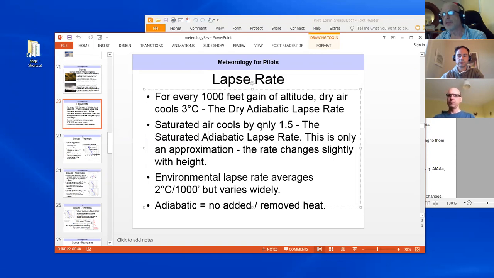So again, let's go with the basic principles, which is this parcel of air is assumed to be dry. It's assumed to be dry because it hasn't saturated. It's about as complex as that. Once its temperature drops to dew point, the air inside it will form moisture, it will saturate. At that point, it is considered to be saturated. So it has these two states, dry and saturated. And that's the technical side of it. Once it saturates, the cooling rate drops to 1.5 degrees C per 1,000 feet.